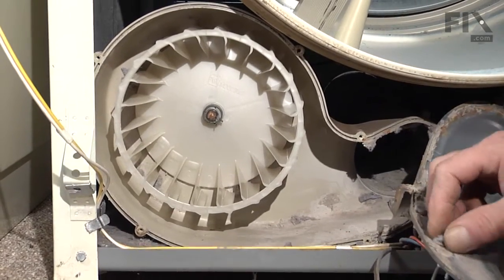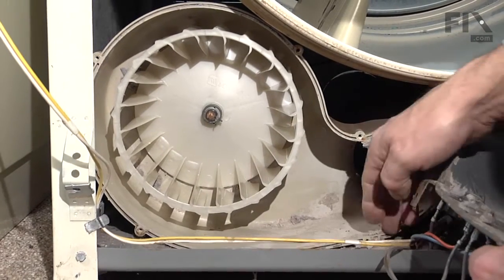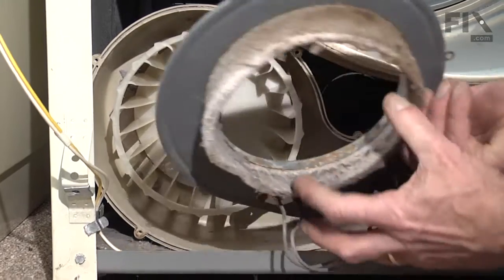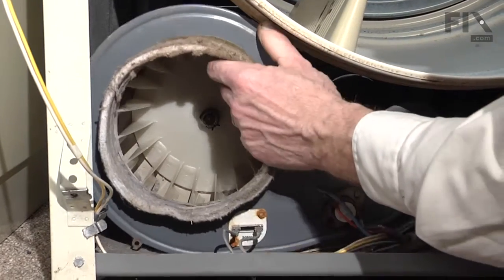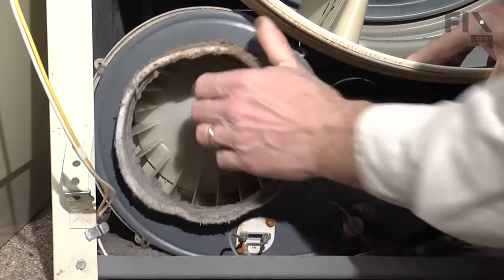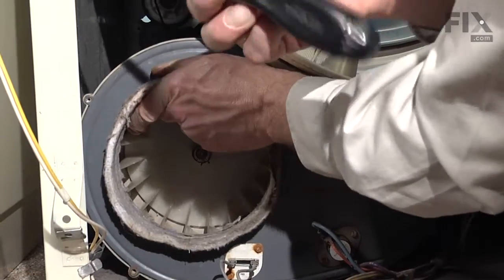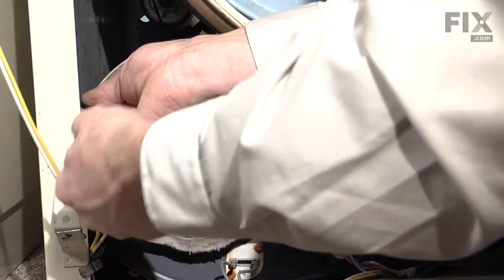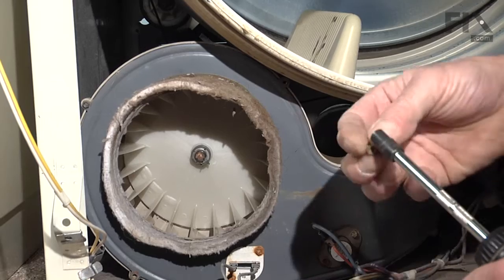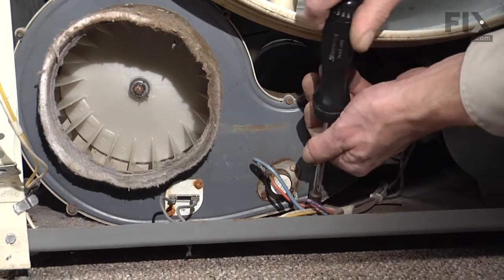Now we're ready to reassemble the blower housing to put the cover back on. We want to make sure that this groove that's cut into the plastic portion of that housing is clean. We need to locate that folded edge on the metal cover into those openings. We'll reinstall all the 1/4-inch screws first. We'll make sure as we put each one in that the cover hasn't slipped out of the housing. Next, we'll reinstall the 5/16 head screw that holds the blower cover to the base.